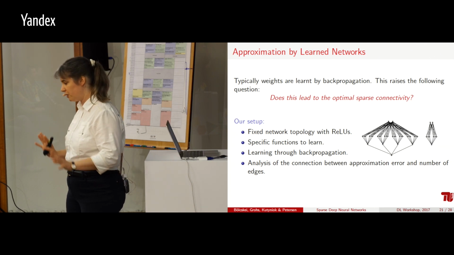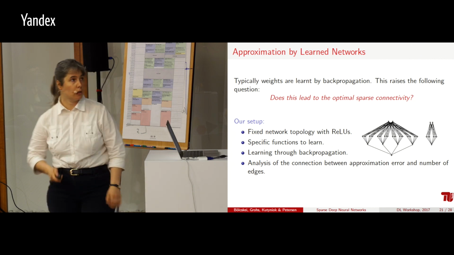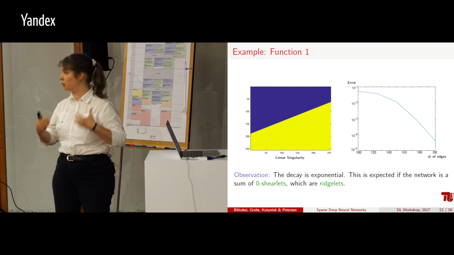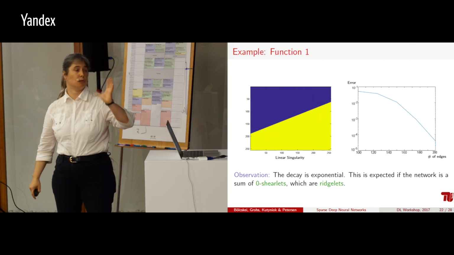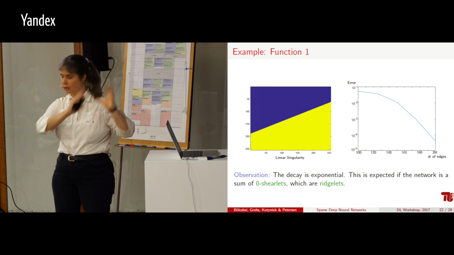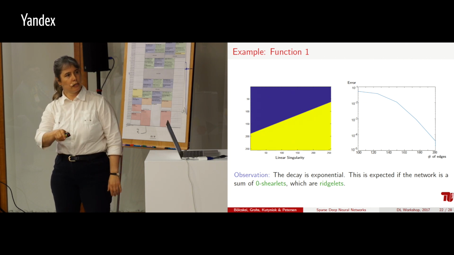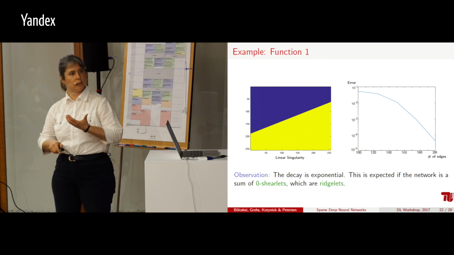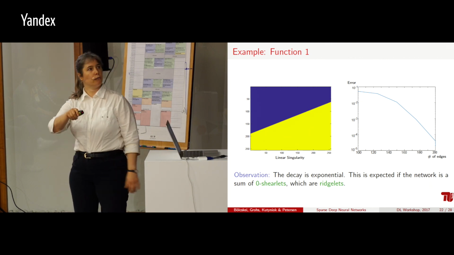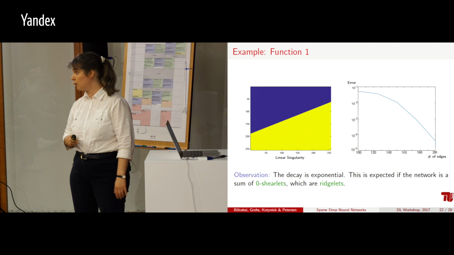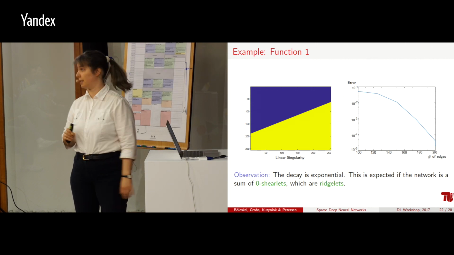Okay, so these functions will be very easy functions from R2 to R. This is my first function. So that's a function from R2 to R, and I want to train my network to learn that function. So it's a classification, you can view it that way, but it's basically a toy example. Good, so I take point samples and I train that network topology which you saw before. What we then see is that the number of edges related to the approximation error indeed behaves exponentially, and this is also the optimal rate, because from our theory, we know that for those richlets, these shearlets with alpha equal to 0, are the best, and they would give me also this rate.